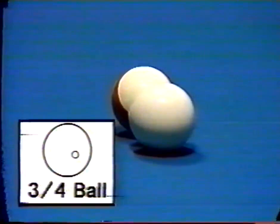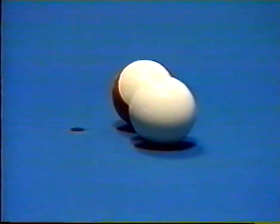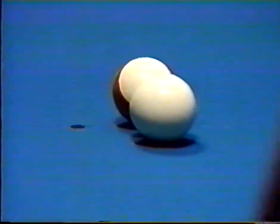Bugs was speechless after those last two shots, so I'll explain the next group while Bugs collects himself. This is a frozen ball shot. This will go straight back in the corner. In a lot of places, this shot is illegal in the game of banks, but it is legal in 8-ball, 9-ball, 1-pocket, and straight pool. But you have to shoot down on the cue ball and shoot away from the object ball.